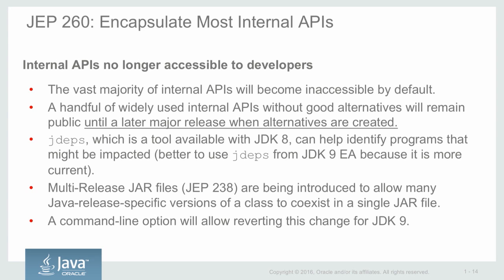We came back and said, oh, these are all the use cases that we need those APIs for. There's people at Oracle working today trying to come up with official APIs to replace those use cases. We hope to get it in perhaps 10 or 11, we don't know. But as soon as we do, we're going to deprecate those and try to get them out of the way. Okay? But for the time being, a handful will remain.